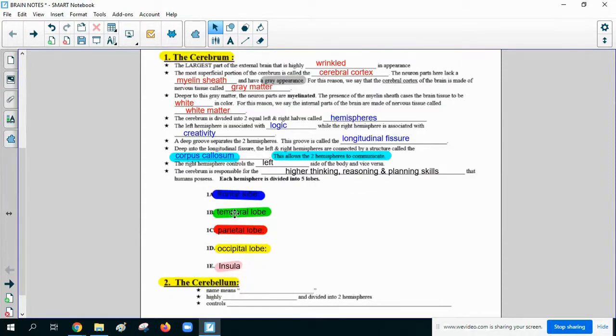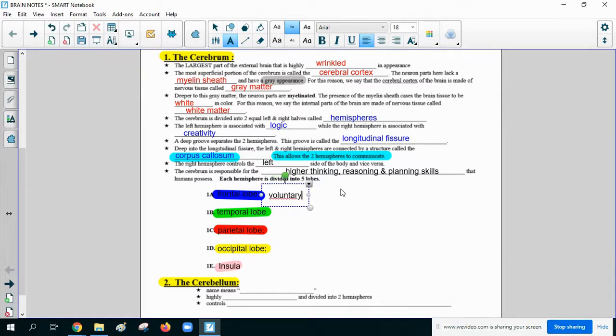So now that we have them named and colored in so we can tell the difference, let's talk about what their jobs are. And this is going to be super basic. The frontal lobe is the largest lobe of the brain, and it controls a lot of important aspects. It controls our voluntary muscles, like what I'm using right now to type, my skeletal muscles. It controls our speech.